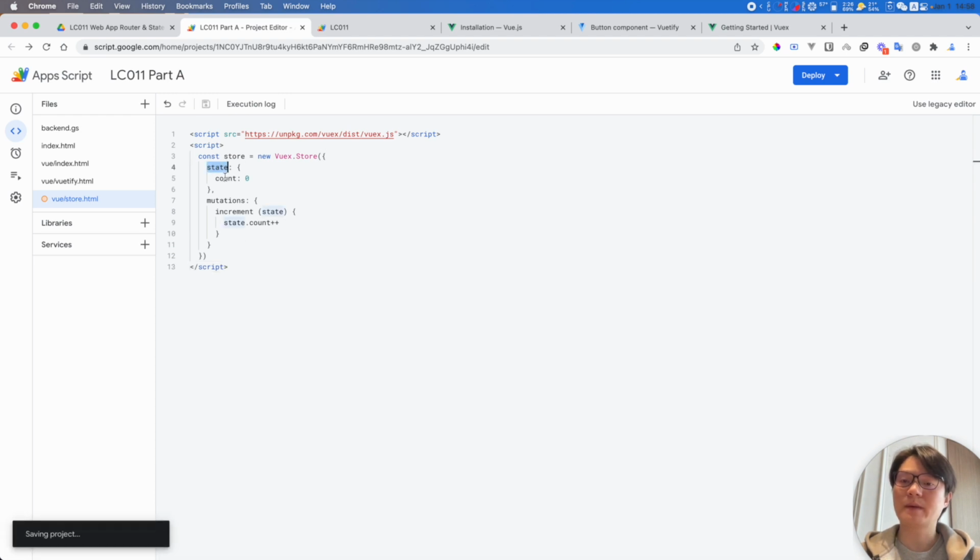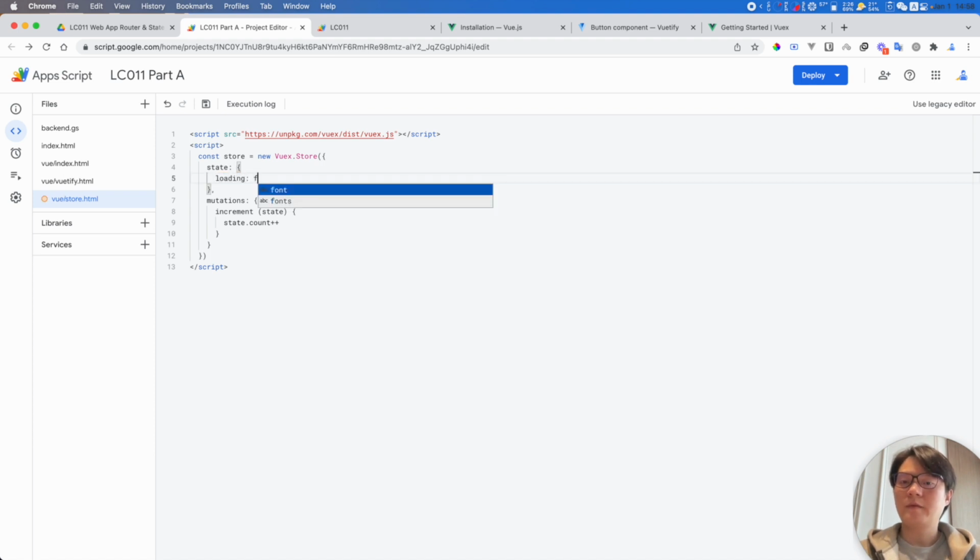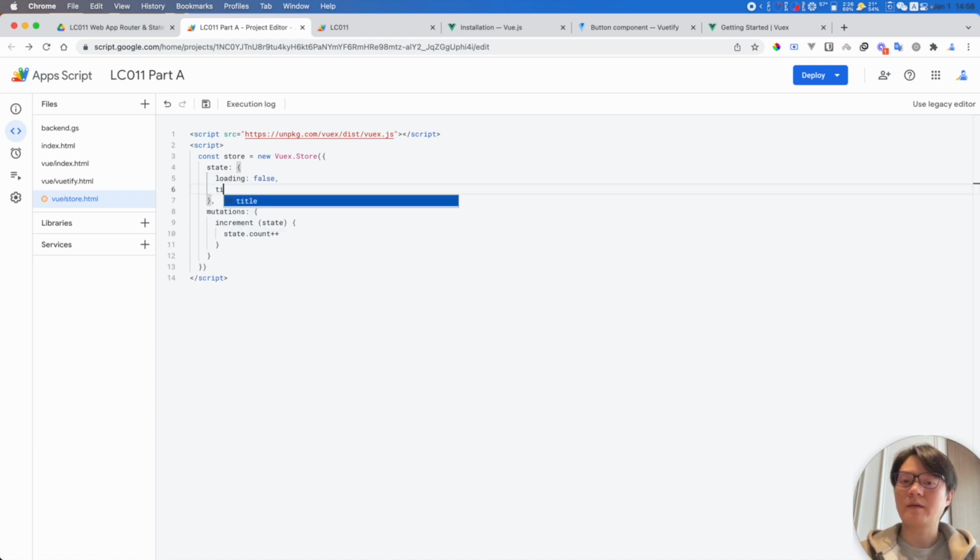So this is our store, and we have some state. This basically is the data, and we can make a loading false, and we can also give it a title here, Hello Vuex, or Vuex store.